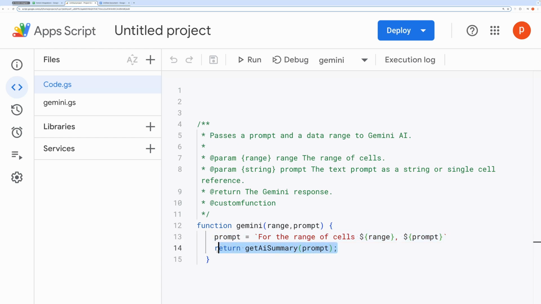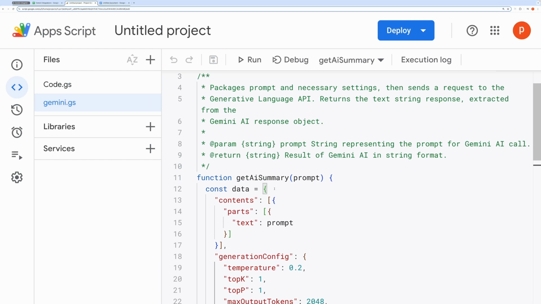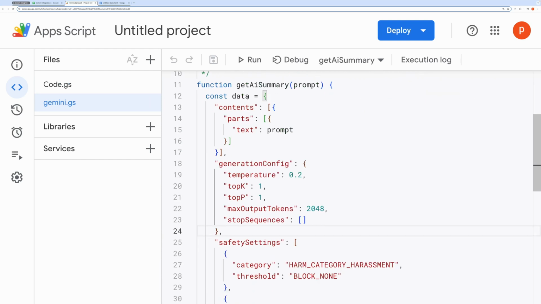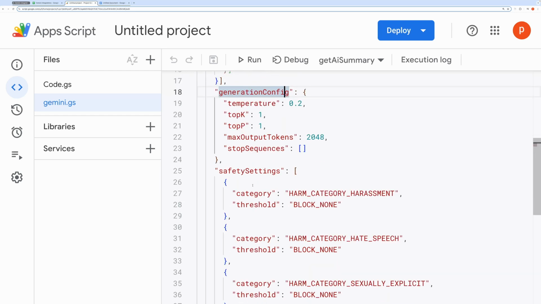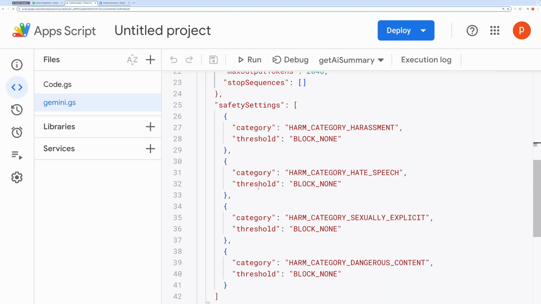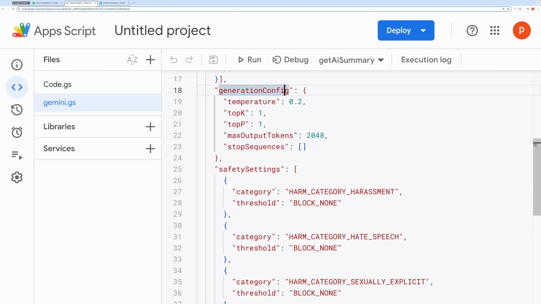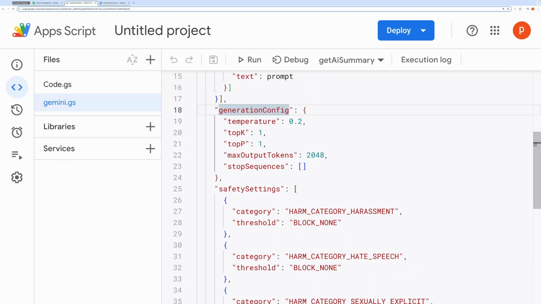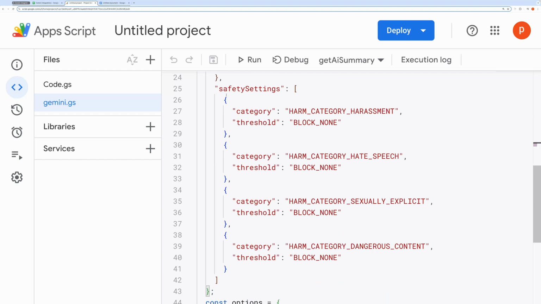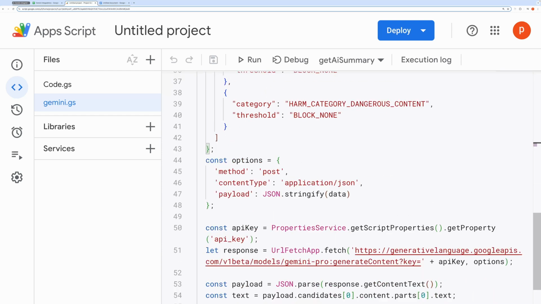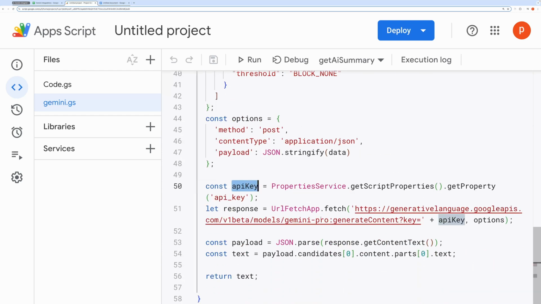Now let's dive into the GetAISummary function in more detail. In this file, you can see I've defined GetAISummary. This is the structure of the data that Gemini AI expects. It includes keys like contents, generation config, and safety settings. I'll provide a link to the documentation in the description below so you can see how to customize these settings as needed. For example, in the safety settings, I've set thresholds like block none for categories like harassment, hate speech, and explicit content. You can adjust these based on your requirements. Once the data structure is ready, I use the API key to make a request to the Gemini AI Pro model. You can see I'm calling the URL with my API key and the prepared prompt. After the API call, I return the AI response.